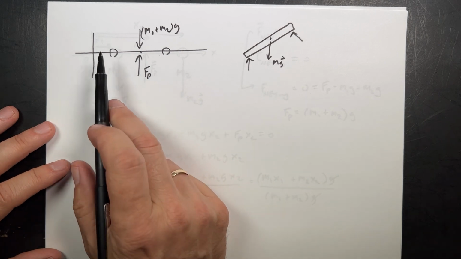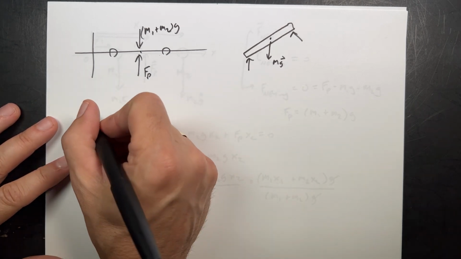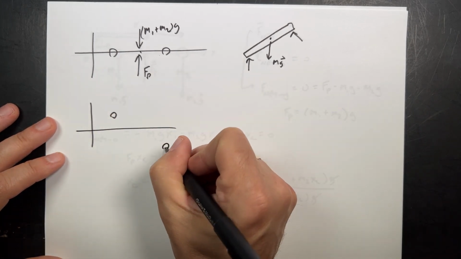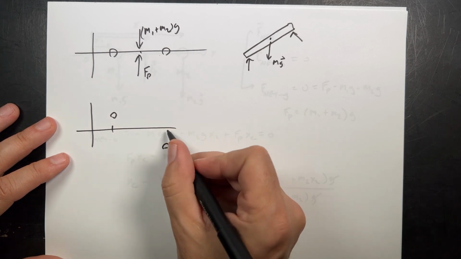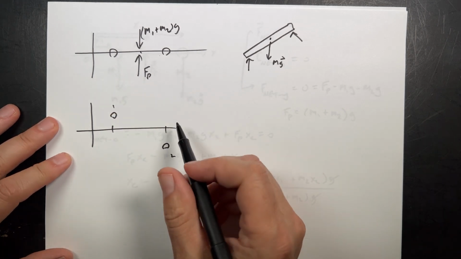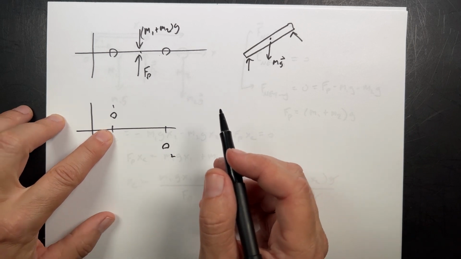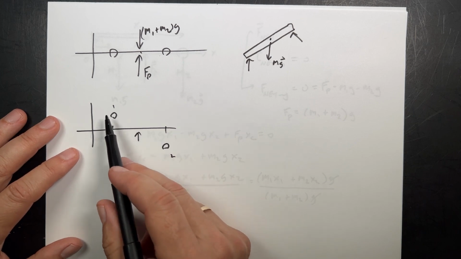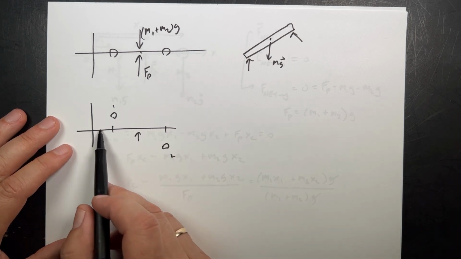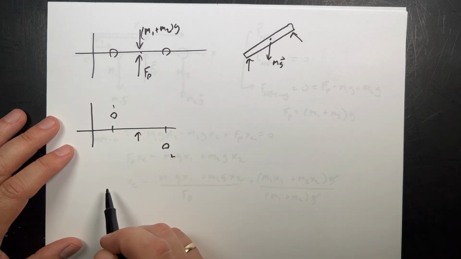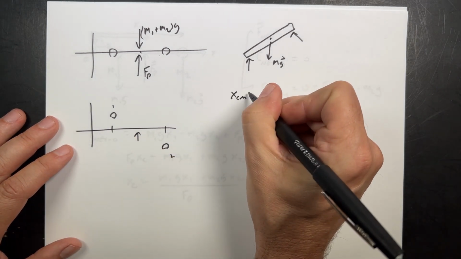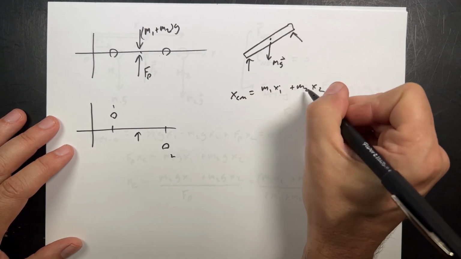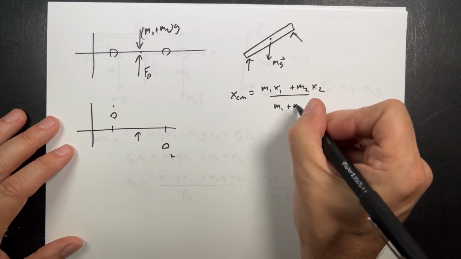Okay, what if I don't have these in the x direction only? Let's say I have a mass right there and a mass right there, and those have x values, that's mass 1, mass 2. Well, everything I did works, right? It doesn't matter where I put this force. It doesn't matter about their y values because the torque only depends on the x distance, if the gravitational force is straight down. So I still get x center of mass is equal to m1 x1 plus m2 x2 over m1 plus m2. I still get that.